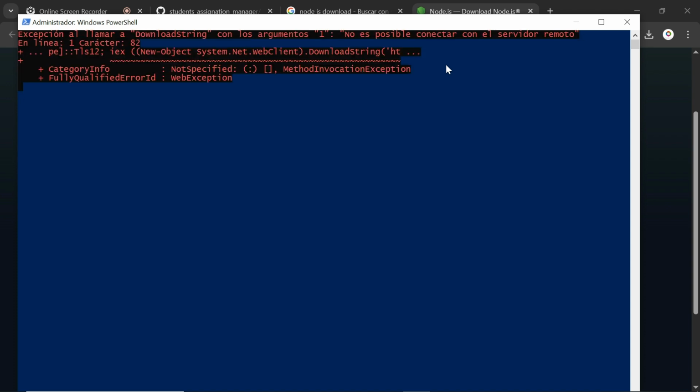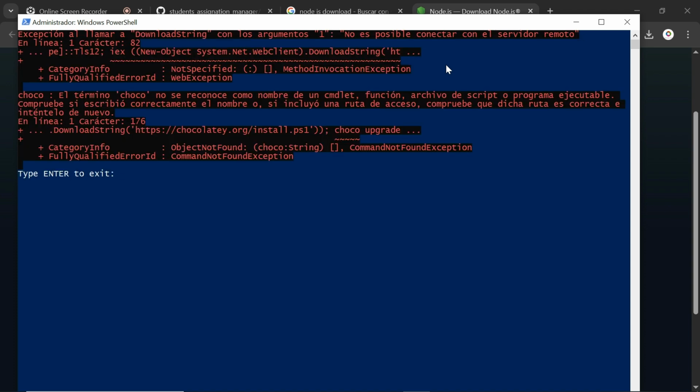Now it opens PowerShell because, as I said, Chocolate works in a very advanced way. And as you can see here, it says download the string, choco upgrade, and it gives a fully qualified error ID, command not found exception. Let me see.